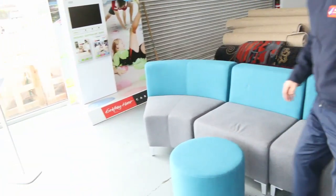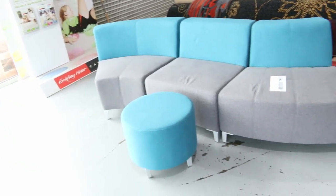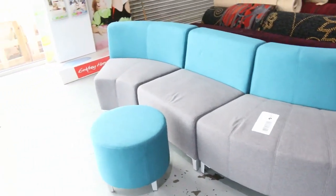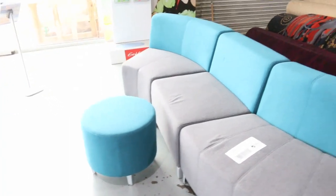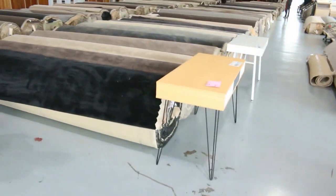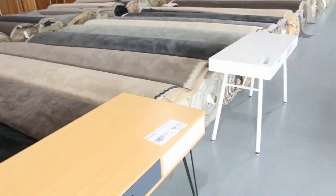We've got some beautiful unreserved furniture this week. This is sort of like a modular piece — could be office or could be a really modern home. Unreserved. And across the way there's another one you can see there in that teal colour. That's a nice long chaise, so again $1 no reserve — that'll be a good buy for someone. A couple of designer-style desks here, again unreserved.